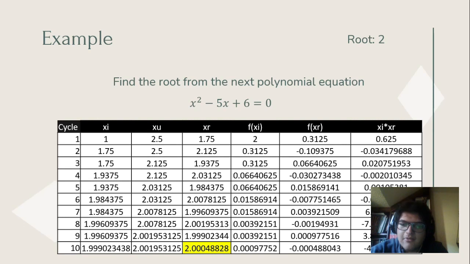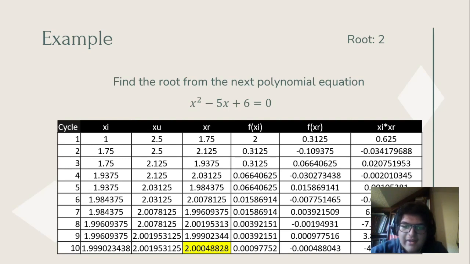In the second iteration, we have that the last column is negative, so in the third, we must swap the xu value for the average from the second. This process is repeated as many times as necessary to determine the root, which will be the value of xr. But sometimes we need to look at the tendencies of this column. In this case, the value gets closer each cycle to 2. Then we can define that the root in this interval is 2.